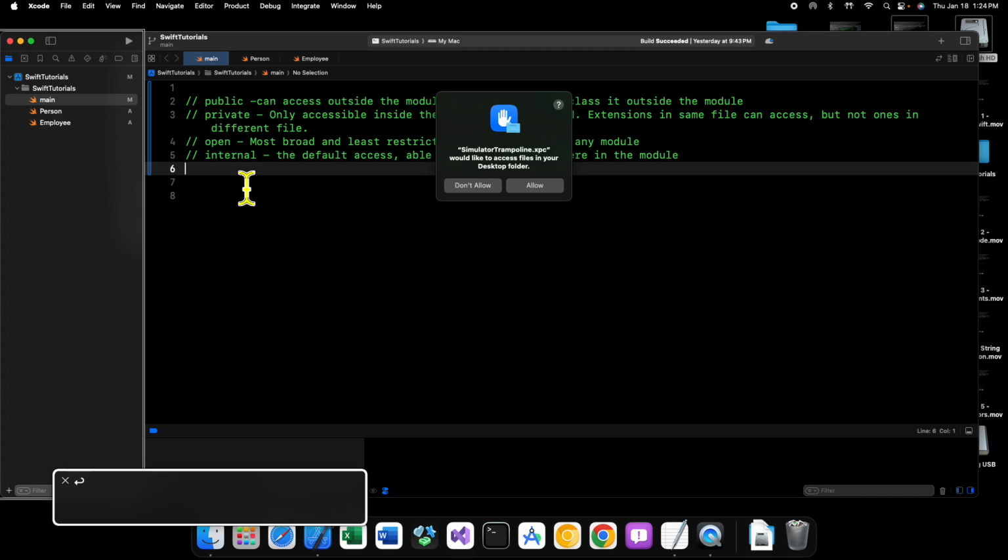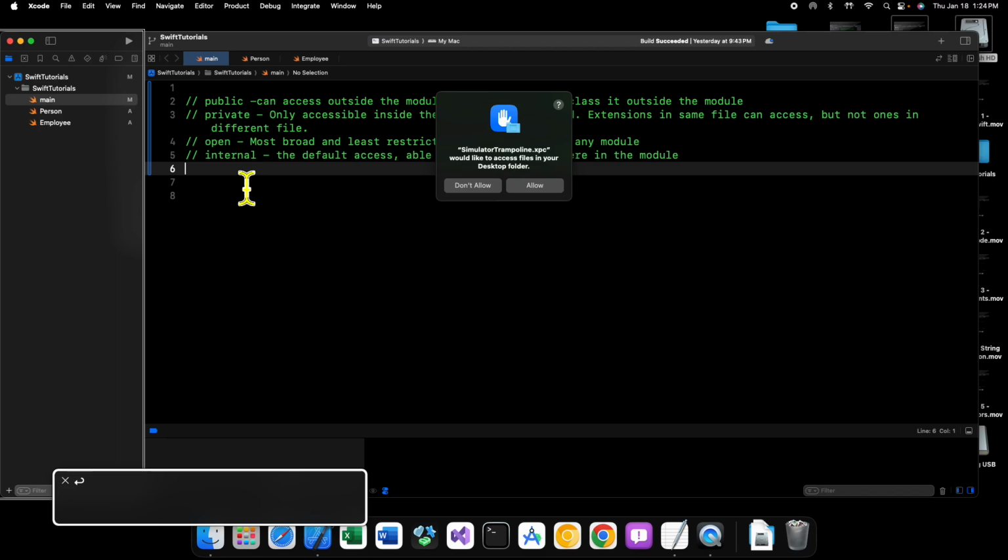If your property inside your class is marked as internal, or your method in a class is marked as internal, it can be accessed from anywhere in the module. And as I mentioned, that's what the default is. In most languages, you'll find the default is private, but in Swift, the default is internal.